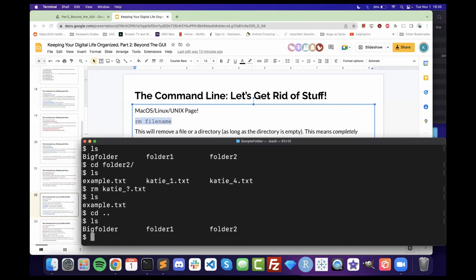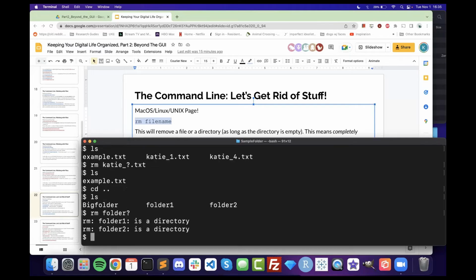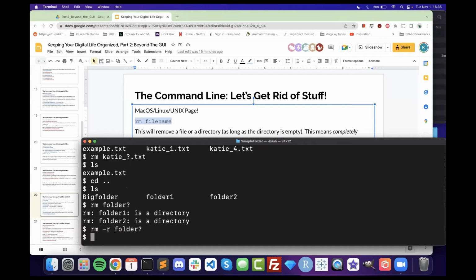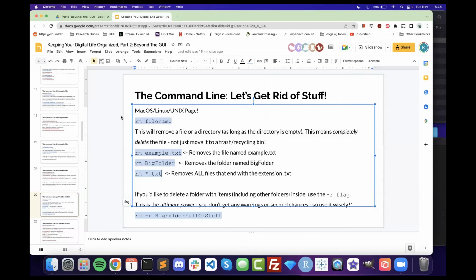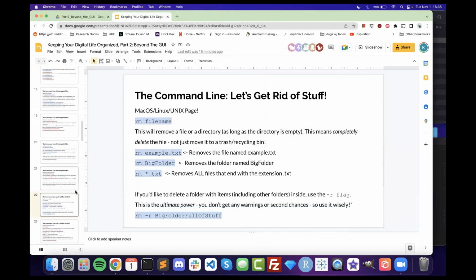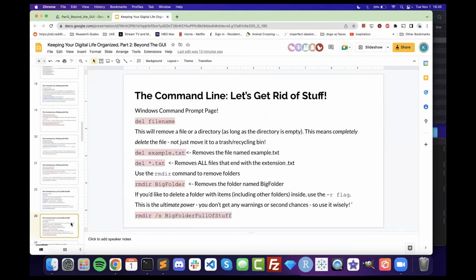So we'll cd up here, and then we'll remove both of the folders. Again, with that wildcard, it tells us it's a directory. So sometimes you have to force it. And if you do the -r flag, it gives you no argument. It's kind of like pulling out the boss card to your terminal command. It says, oh, I know what I'm doing. And then it trusts that you know what you're doing. Then you can see all we have left is big folder, and that's true here as well. So you can remove stuff very, very efficiently. It's a really great way to quickly get rid of stuff. But beware, you will quickly, absolutely get rid of stuff.